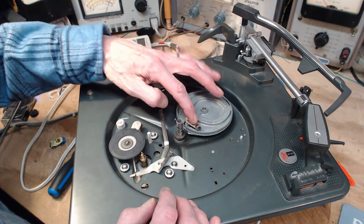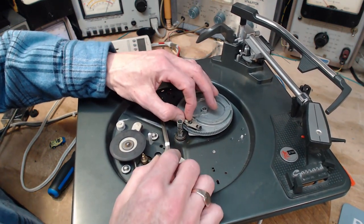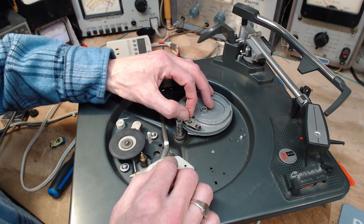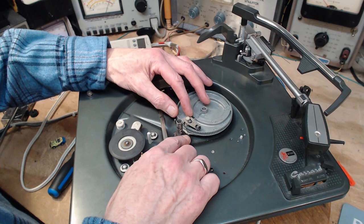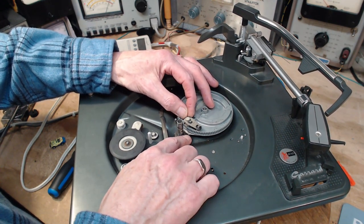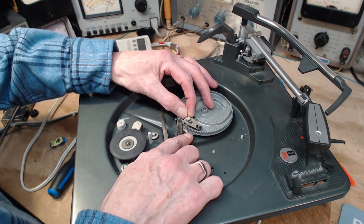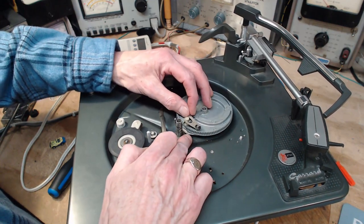Now there's two pieces of metal here, one above, one below. They're designed so that if you push the top one, the bottom one will move. But if you hold the top one and push on the bottom one, it can be kicked back.